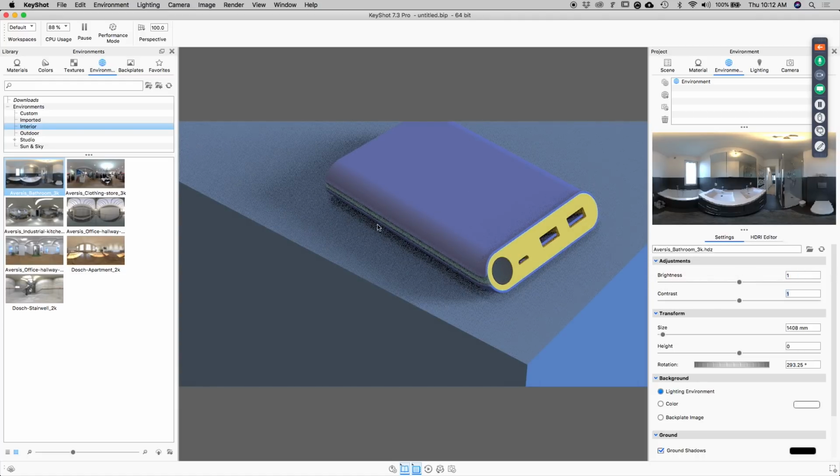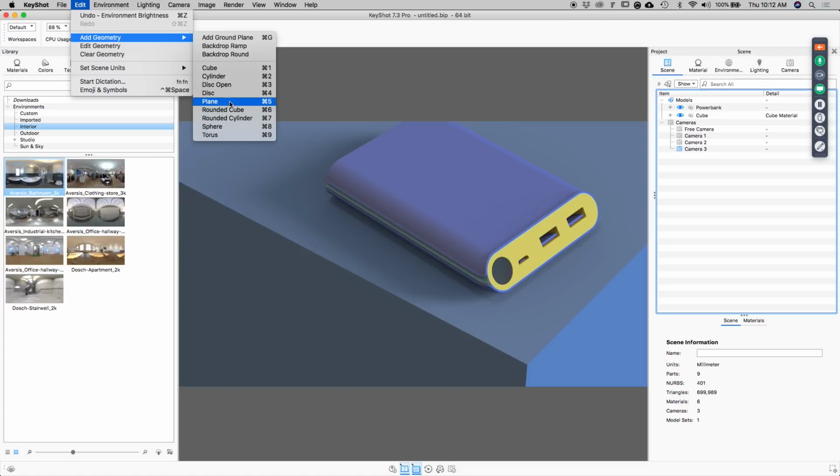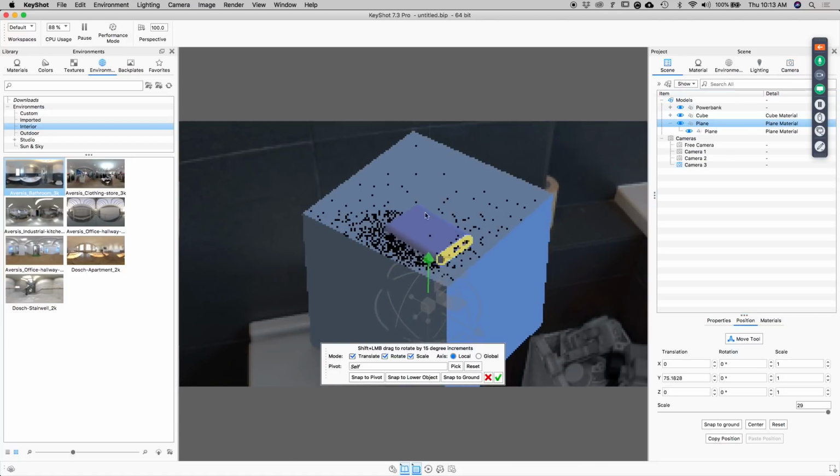I want to do another thing I mentioned, which was consider physical lights. There's definitely some benefits, and there are some videos floating around online about those that we could probably link up. But if I go ahead and add a plane to my scene, I can use that as a physical light. So what I'll do is go to Edit, Add Geometry, and we're going to add a plane. And we don't see it here on the screen. I would need to move away, and then I can grab it and drag it up so it's now visible above my cube.